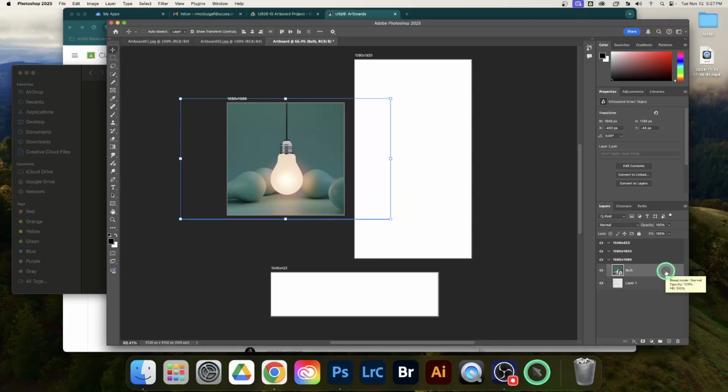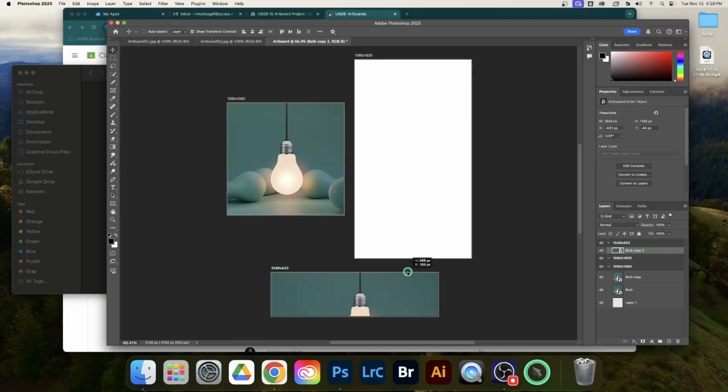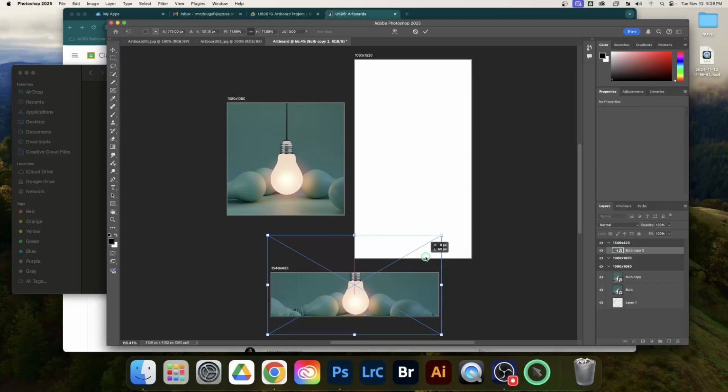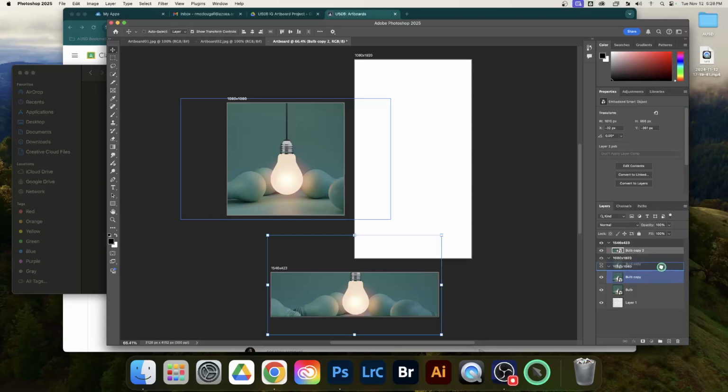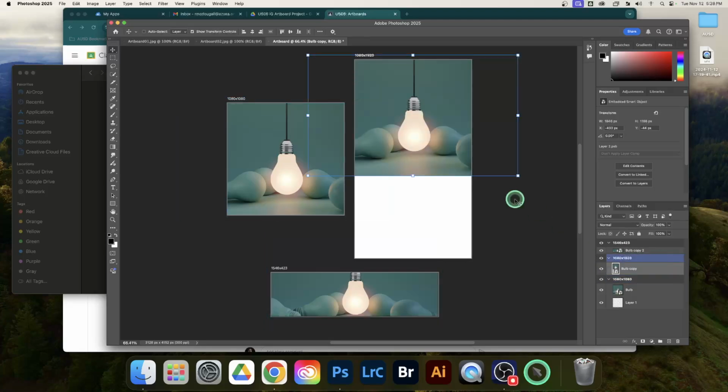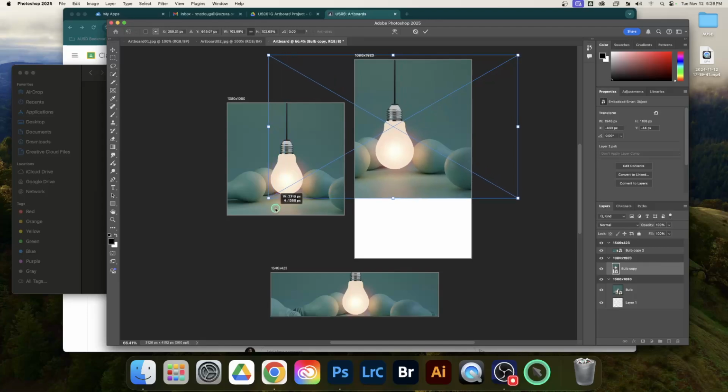So let's do Command J to duplicate it twice. Command J, Command J. I have 2 copies, and now I can move them into the other artboards. So this copy, let's move up into this one. Now I can see that it's down here. I might shrink it a little bit too so it fits a little bit better. That looks good. And let's take this copy and move it up into the story. Right there. Now you can see I have 3 copies that all fit, and now let's adjust the size of this one.